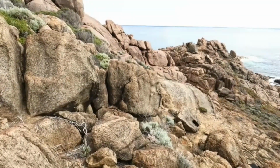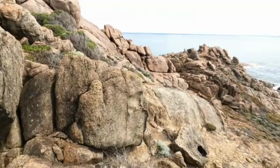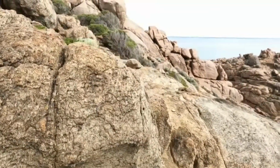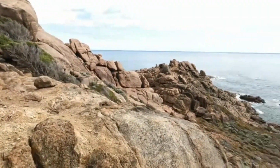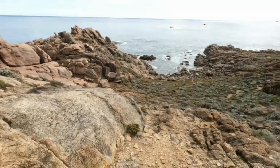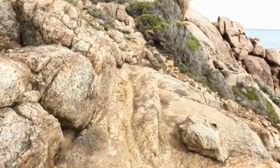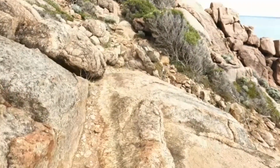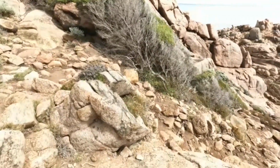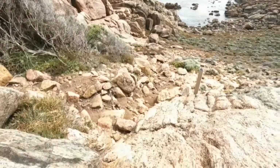You can also aim for various points on the trail. Like there's a rock over there. That could be my first point. I'm going to hike to that rock and then I'll look around from there and see which is the easiest way down. There might be a rock down there, or I could cut across this way. I'm going across the top of the rocks here. And then I can descend down that way.